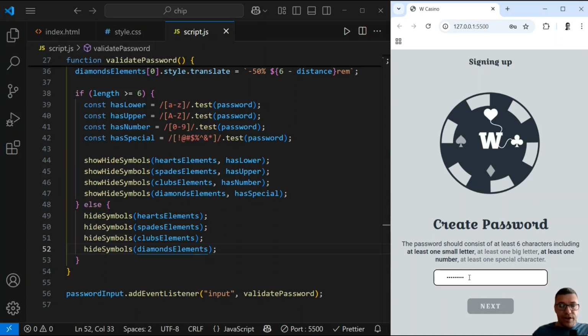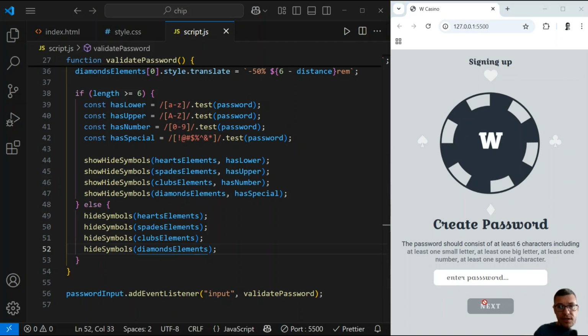Now let's try uppercase. Now my spades is okay, and finally a special character. Now all of them are okay. And if I try to remove, as you can see, one by one my conditions are disappearing, and if I remove all of them, the symbols are getting back to the initial position.